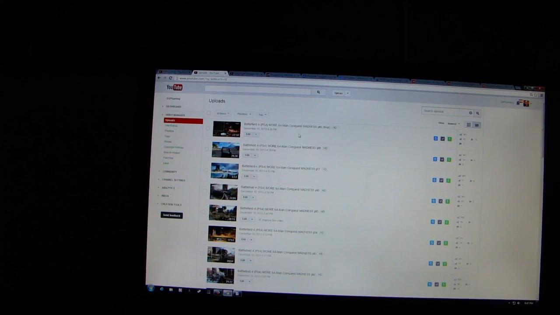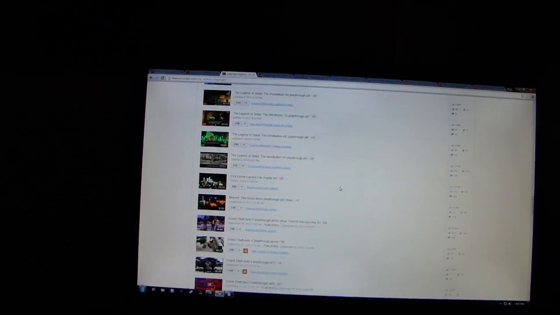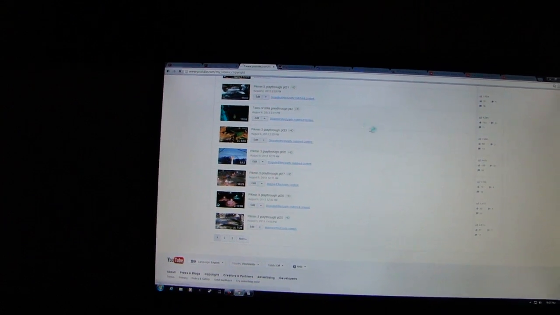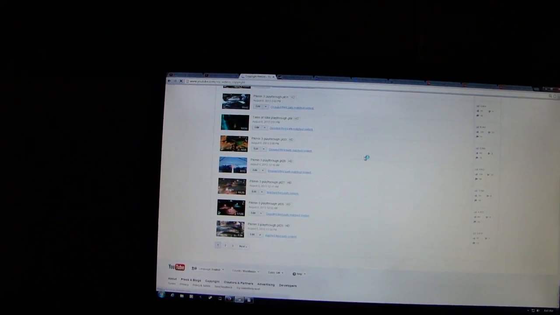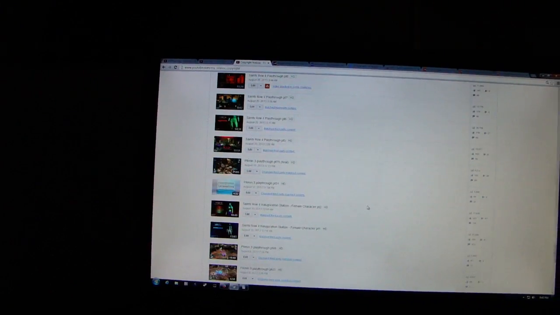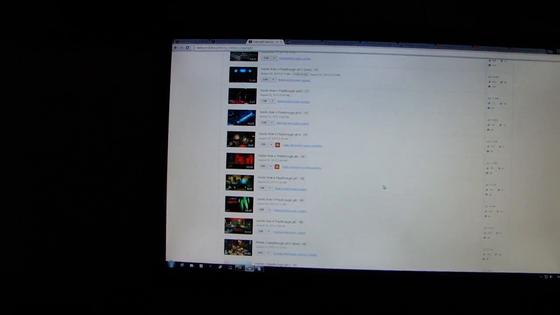I wanted to show you copyright notices. I've got this down to 2 pages now. Well, it looks like it just increased to 3. Let me refresh. This was over 6 pages the other day. As of Friday, this was like 6 pages. I basically got 3 pages of these matches gone. Of course, there's nothing I can do about any video over 10,000 views, and there's nothing I can do about Nintendo.